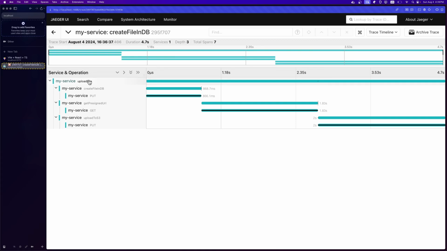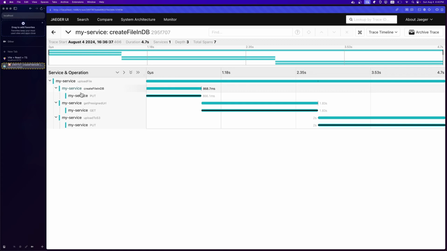You can say the whole process of uploading a file is a span in itself, but usually you dissect it and you create a span per work of unit. So what do I mean by this? Well, upload file is the initiator, so it is the parent span of everything. Then you create the file in the database. So you'd have another function that is create file in DB. You pass in the parameters, it calls your API, gets the response, whatever. That's a work of unit. So create file in DB, the function, is a span.